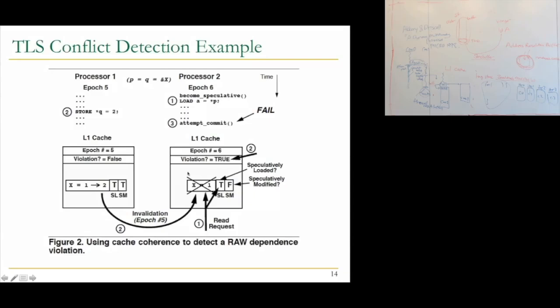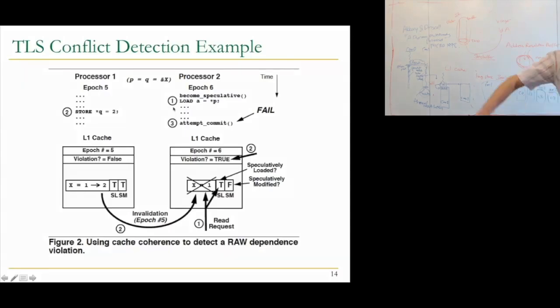And when the L1 cache gets this message, it checks: this invalidation is coming to a speculatively loaded block, which has this bit set, and it's coming from a logically earlier epoch than the epoch that I have, which means that I've speculatively loaded potentially the incorrect value. In this case, you detect that this is a violation. Once this invalidation message is received, you know that you've read the wrong value and the violation is detected. So there's a violation signal that's set to true over here.